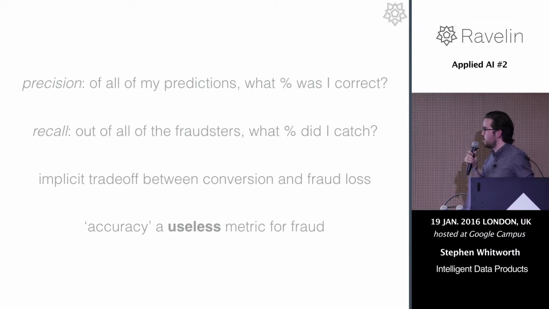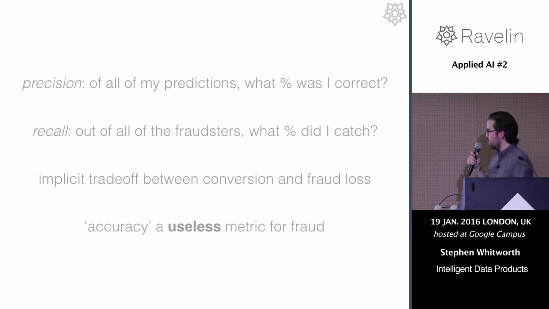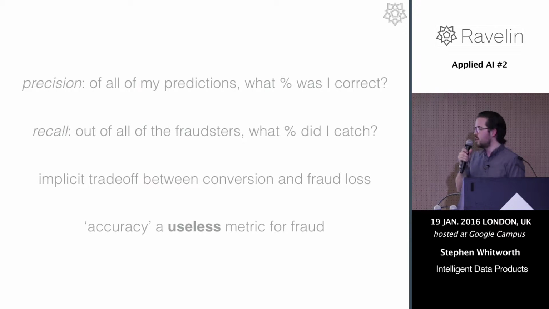So there's precision: of all of the people that I said were fraudsters, what percentage was I correct? That's different to recall, very slightly: of all the fraudsters that were in the world, what percentage did I catch? So if you have a very high recall but a very low precision, you're essentially just saying, I think a lot of people are fraudsters, and the likelihood you'd catch most of them is high, but the likelihood that when you said someone was a fraudster, they actually were, would be quite low. And this is what I was illustrating in my previous point, that if you are a growth stage startup, you probably care more about precision. And if you're an older margin-protecting one, you care about recall.